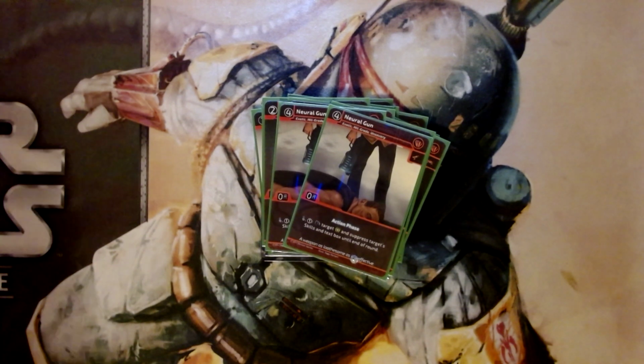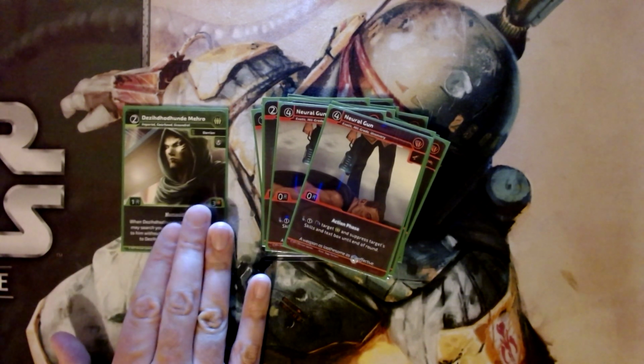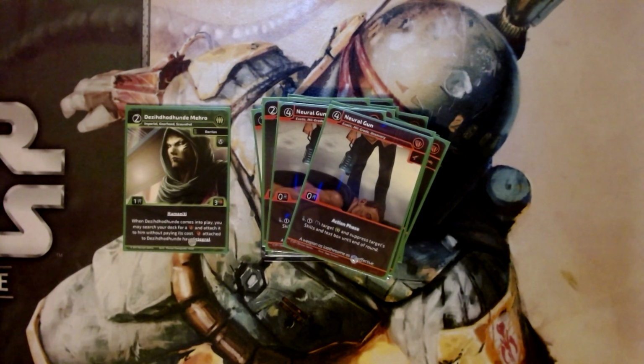And then this is the one I like to bring back with Dez. Neurogun, because it costs quite a lot. 4 credits is very expensive, but it's a really cracking card. You use it, you pay 1, and you tap target crew member and suppress target's skills and text box until the end of the round. So you basically just completely fry them for a turn. They will give absolutely no use to your opponent.